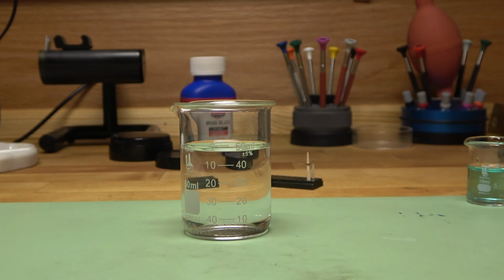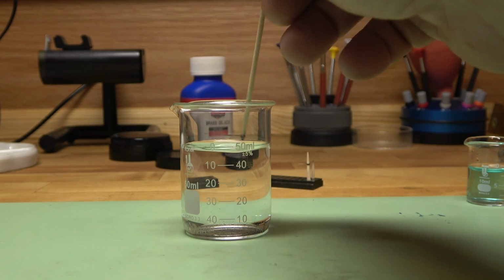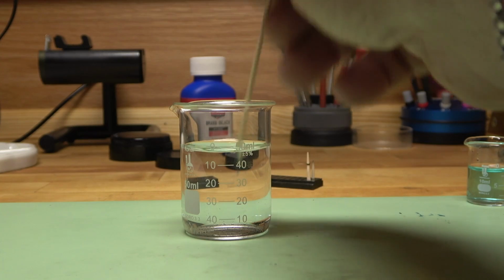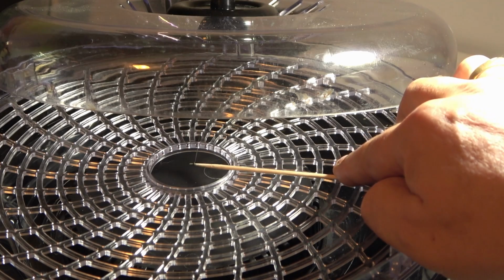Now, any excess finish left on the surface of the hand is removed by dipping the hands in deionized water, which has 0 minerals in it, or you can even use a good quality distilled water. I then put it in my dryer for a couple minutes to allow the brass black to completely dry.